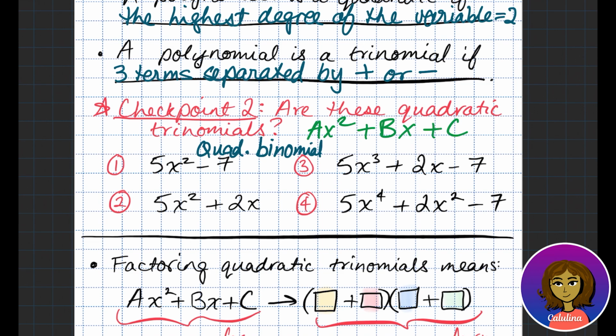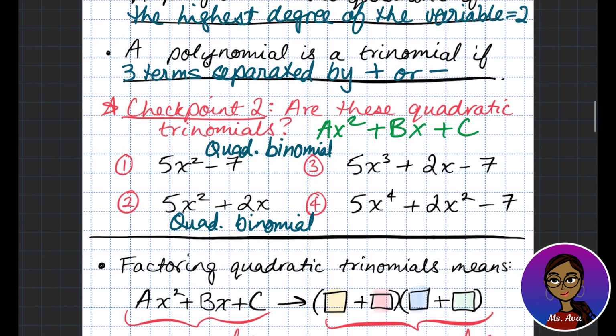That one, it is a quadratic? Yes, that's correct because the highest degree is 2. And then what about, is it a trinomial? No. Exactly. This one is also a quadratic binomial. And which terms does it have here out of the A, B, and C? This one has an A and a B. Perfect, exactly.